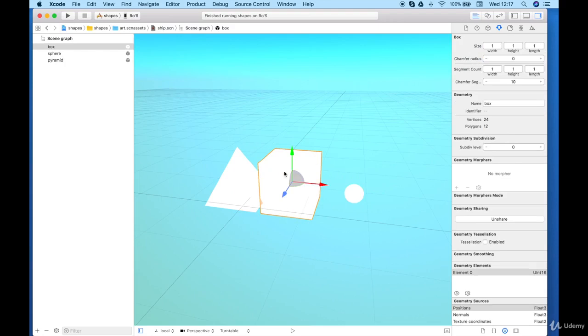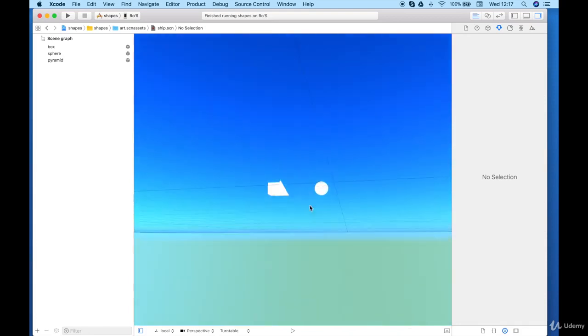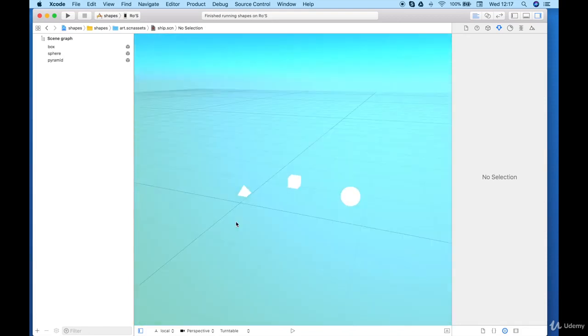Let's do the same with the cube. So the cube here is a 1 meter cube, so 1 by 1 by 1. So same again here, I'm going to do 0.2, 0.2, and 0.2. So now we have a 20 centimeter cube. And here on the side we have our pyramid, and I'm going to do exactly the same again. So 0.2, so 20 centimeters by 20 centimeters by 20 centimeters. Cool. So now we can understand a little bit better where the shapes are.